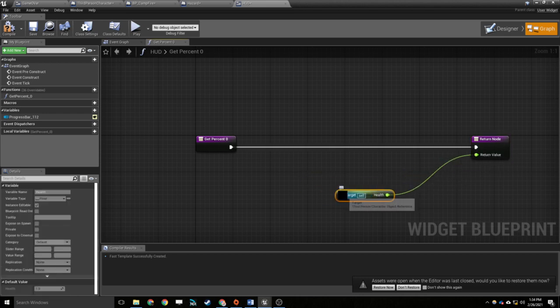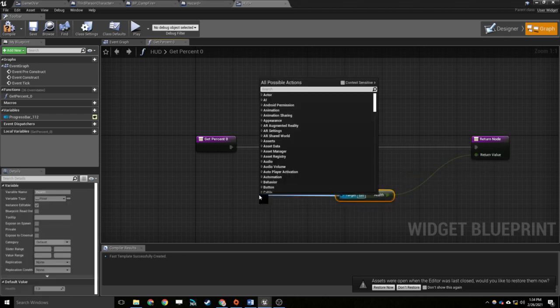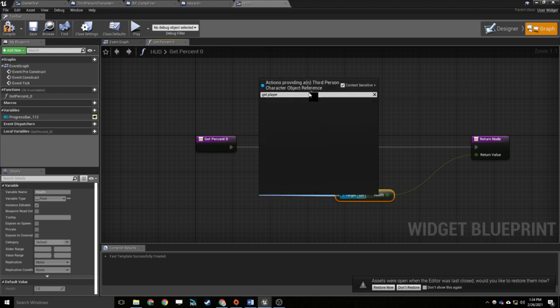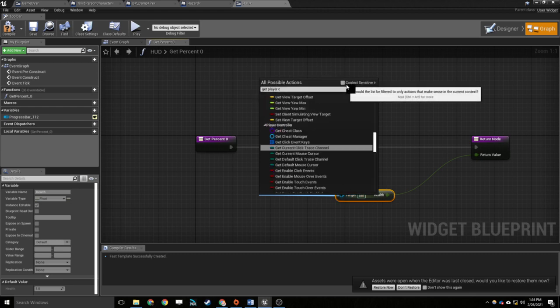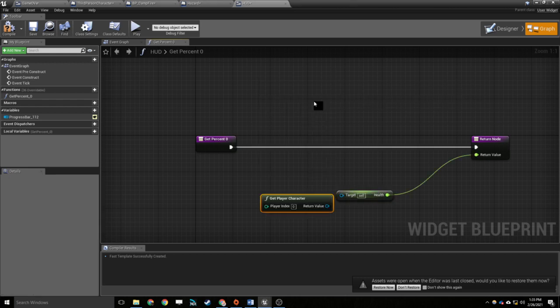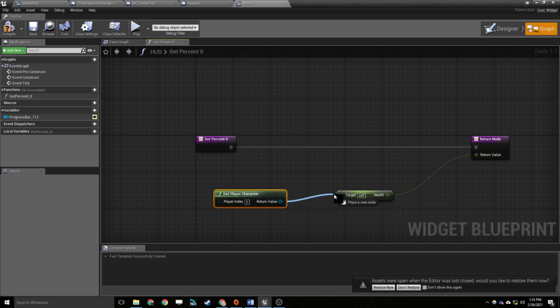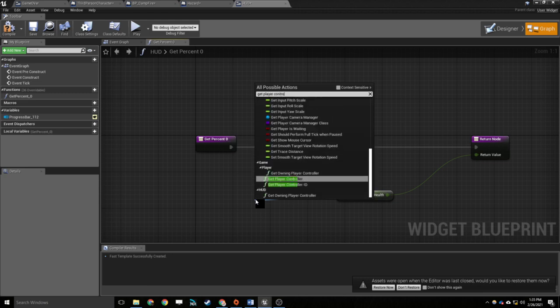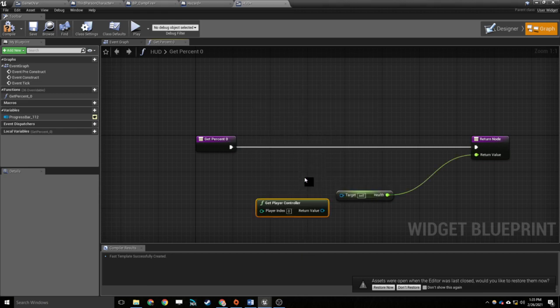Now, unfortunately, it doesn't have a target, but I can get our player, switch on context sensitive, get player character, like that, which is our third person. So when we character, it'll be get player. Nope.